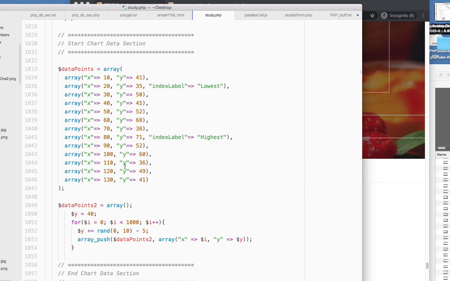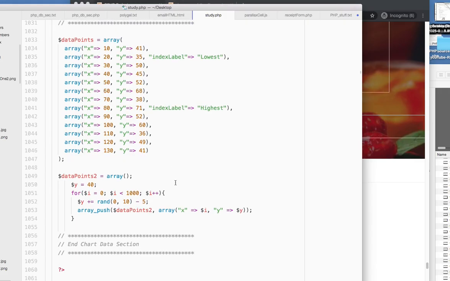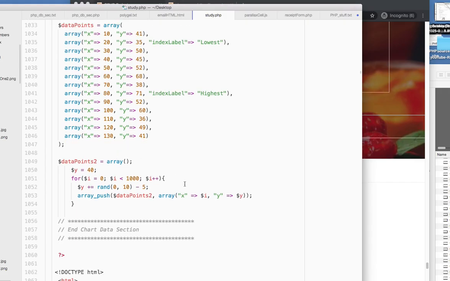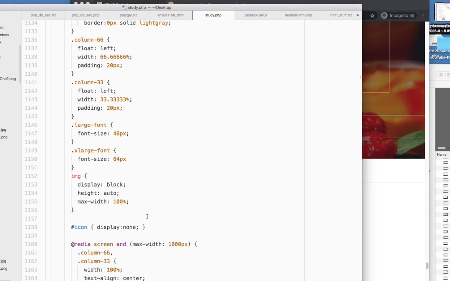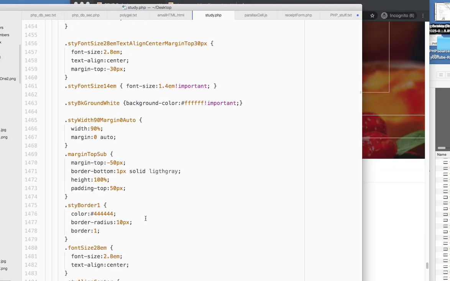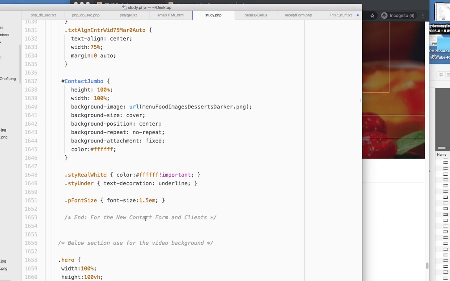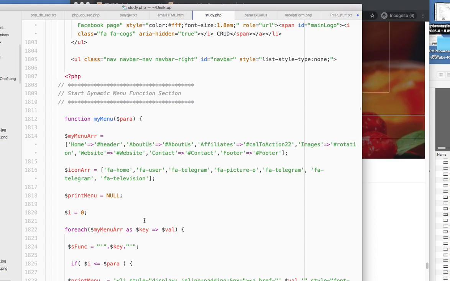This is the pie stuff, the stuff with the charts. It's all there, and then the JavaScript gives it to you afterwards. It hooks it up from here. This is the chart JavaScript. Anyway, the section I'm looking for, my menu, is this one right here. Sorry, I went off a little bit.